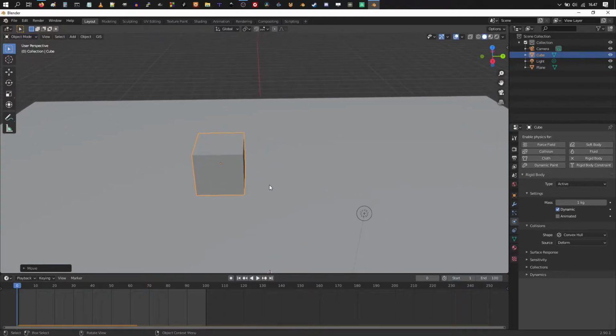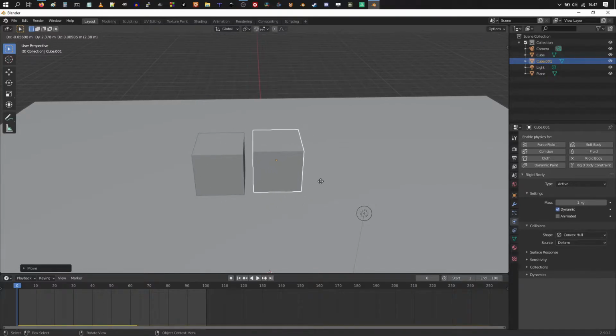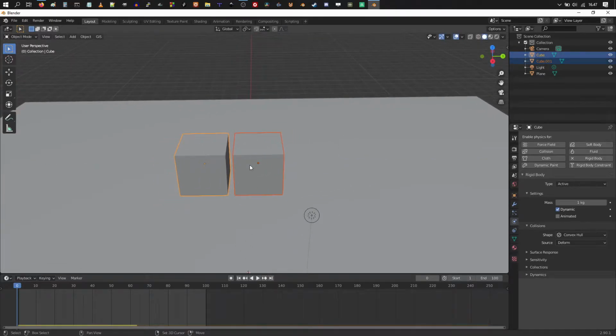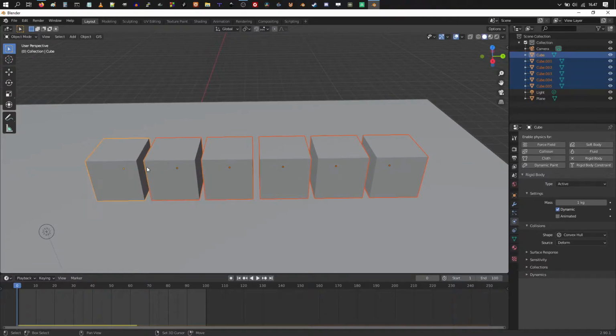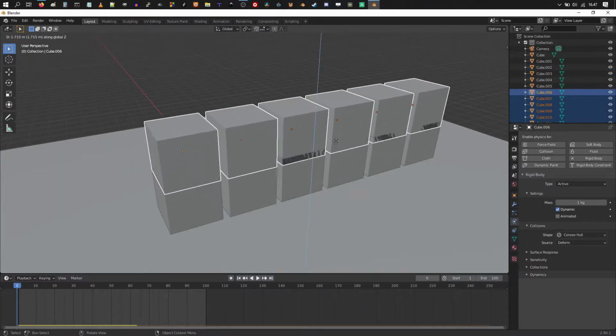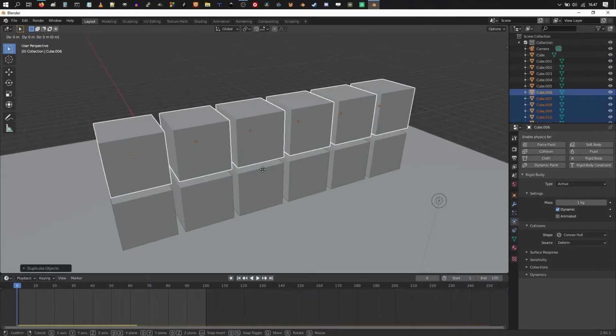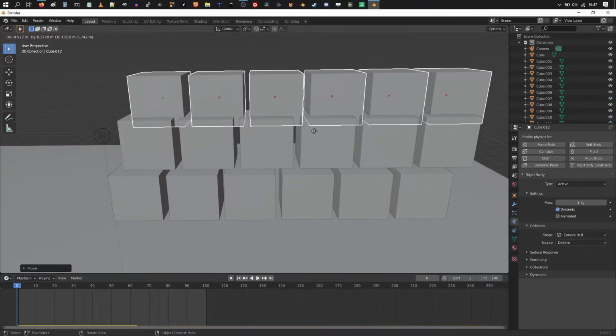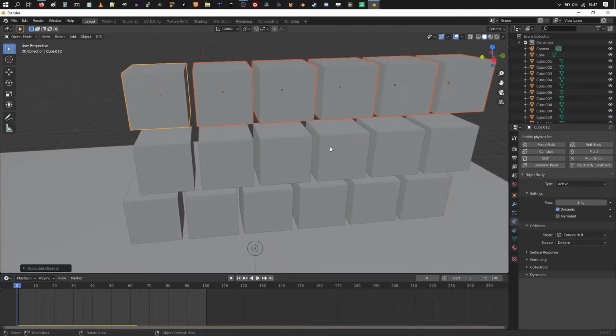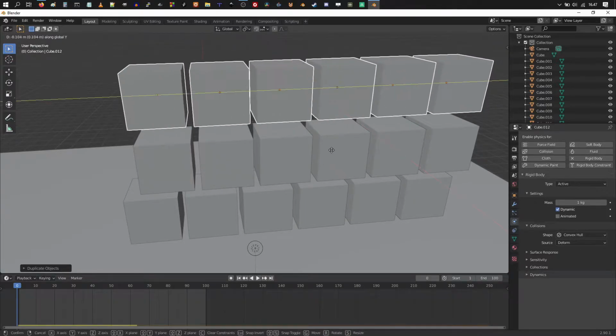Duplicate it by holding down Shift and pressing D. So Shift D, and I can duplicate it, and by pressing Y, I can lock it on the Y axis. So it moves like this. Then I'm gonna select both of these and duplicate them. Shift D, move them there. Shift D, and then I'm gonna choose the whole row. Shift D, move them up and slightly on the Y-axis. Shift D again, move them up on the Z-axis, and move them there.